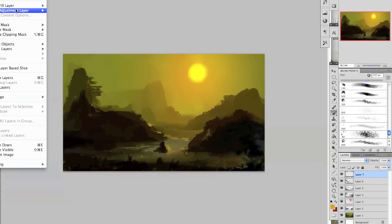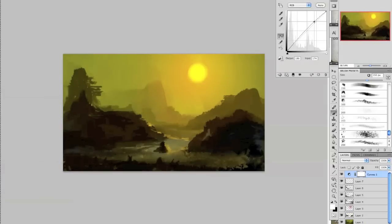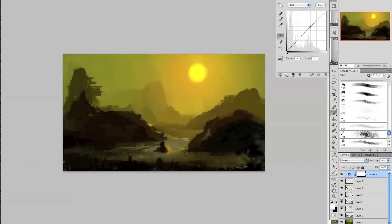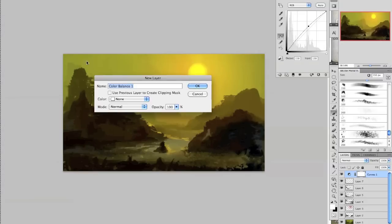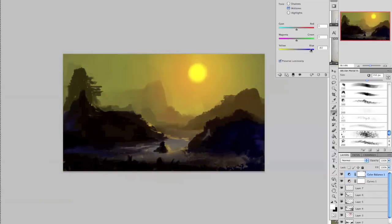Let's see, I'm gonna throw up a curves layer. Looks like it's getting a little too dark in my darks. And then I'm gonna throw up a color balance layer. Here we go. And then we're gonna get a little bit more. Let's see what I'm on here.